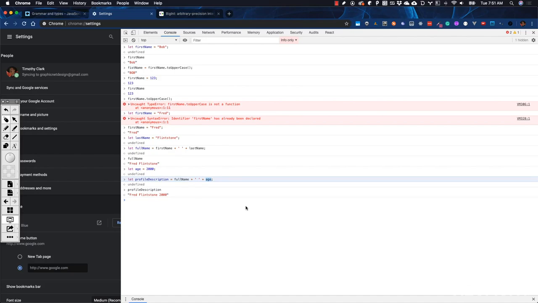JavaScript will automatically take a number when we are using the addition operator with strings, and it will implicitly, or behind the scenes on its own, take the number and convert it to a string before it adds it to the other strings, because it has been written with the understanding that if we are trying to add a number or a boolean or anything to a string, we really want a string in return. So the designers of JavaScript have decided that that is the way it should be, that more often than not, when we add a number to a string, we really just want a string back.